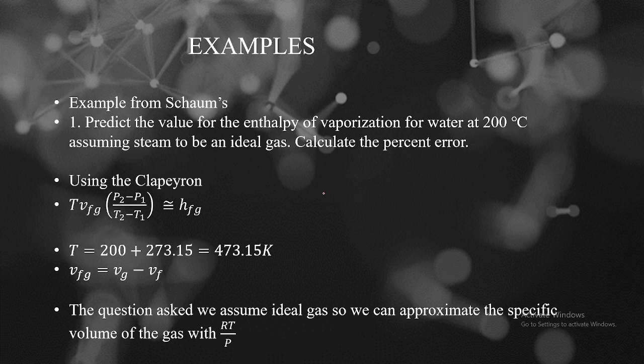So you can verify from the steam table, you can check very high temperatures, realize that Vg is not far greater than Vf. So we can't say that Vfg, which is Vg minus Vf, is approximately equal to just Vg. So we need to find both Vg and Vf. So the ideal gas equation assumption we are using is going to help us find just the specific volume for the gas, just Vg, right?